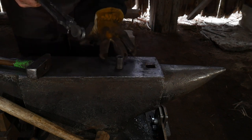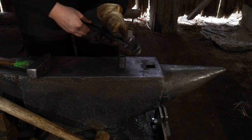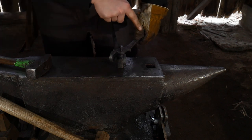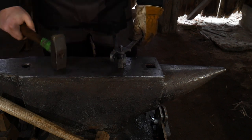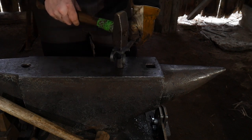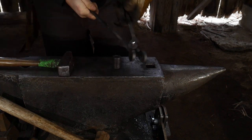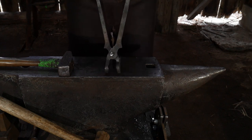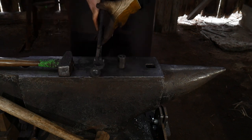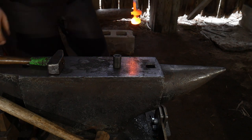Now the next task: we're going to use this rivet header — also supplied by RX tongs — it just sits on the anvil like so, and you back up the dome of the rivet with it. I'm going to press down with my left thumb on this piece and then strike this to upset it enough to pin the two halves together with some nice big heavy blows. Don't go too far with this because we're going to need to heat it up and direct the striking to put that rivet back over into center.